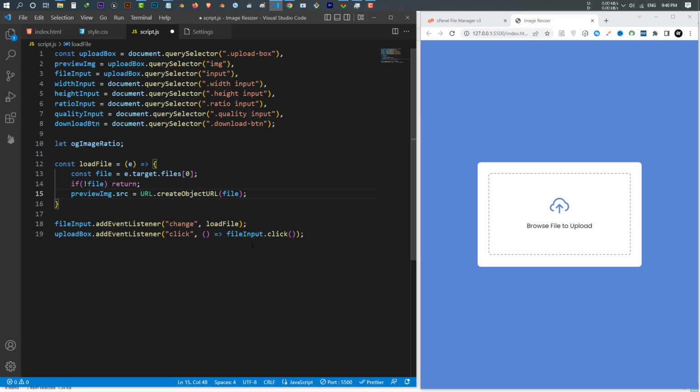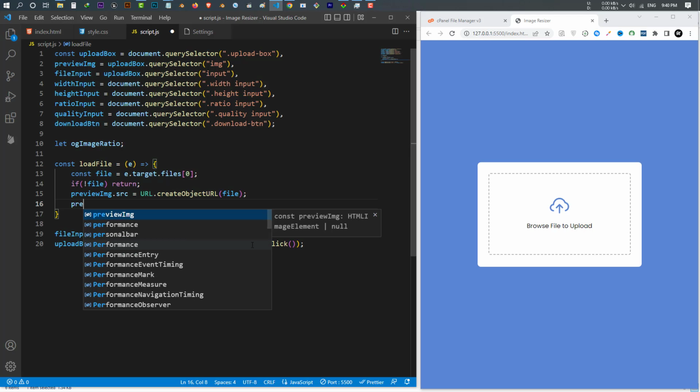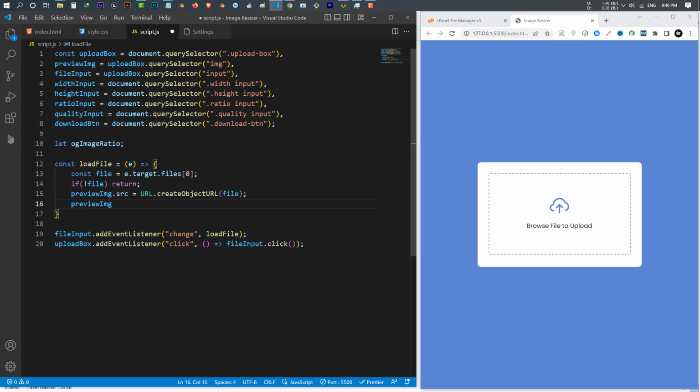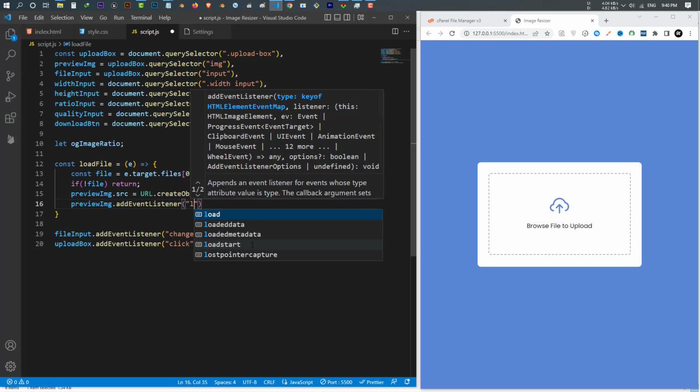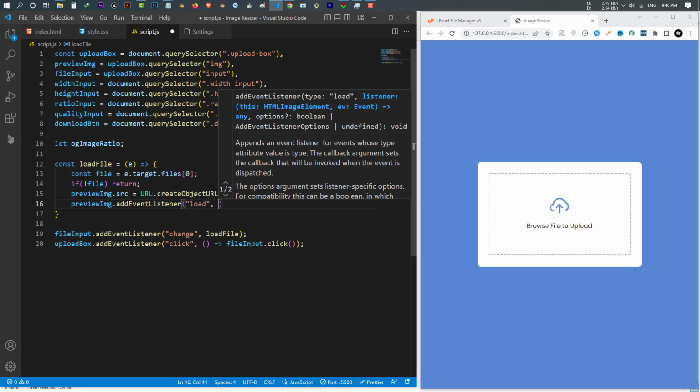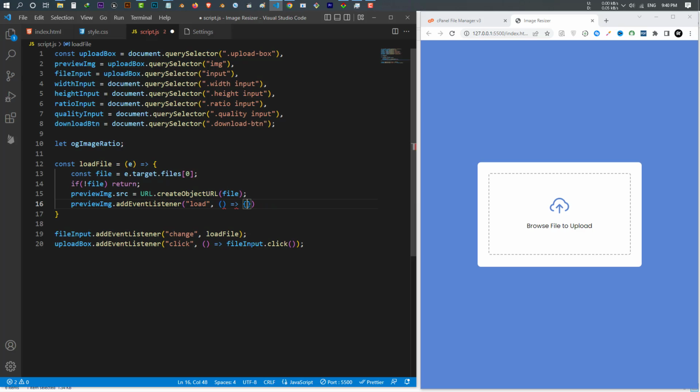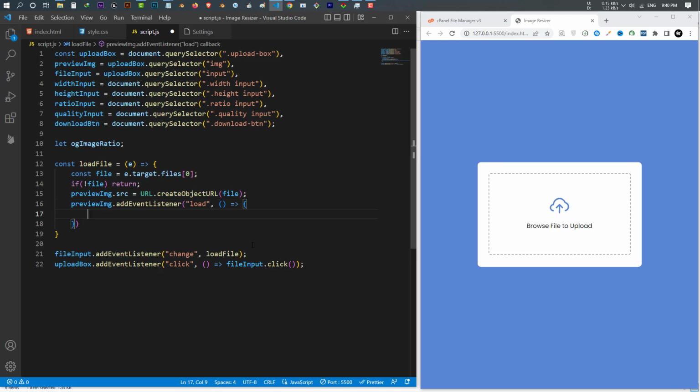And after that, I want to select this preview image, and now I want to add an event listener to this one, and this addEventListener will run on load. When it's loaded, I want to run an arrow function. What this function does, this function will run once the image is loaded.